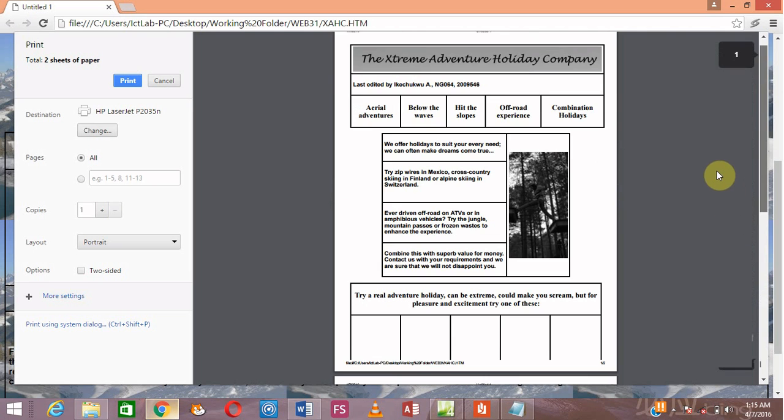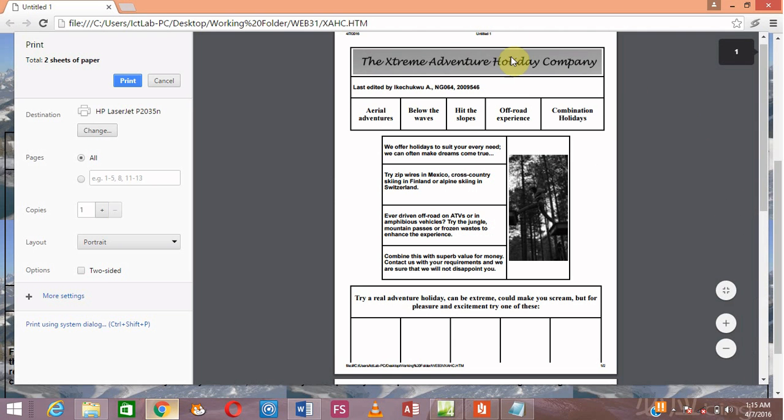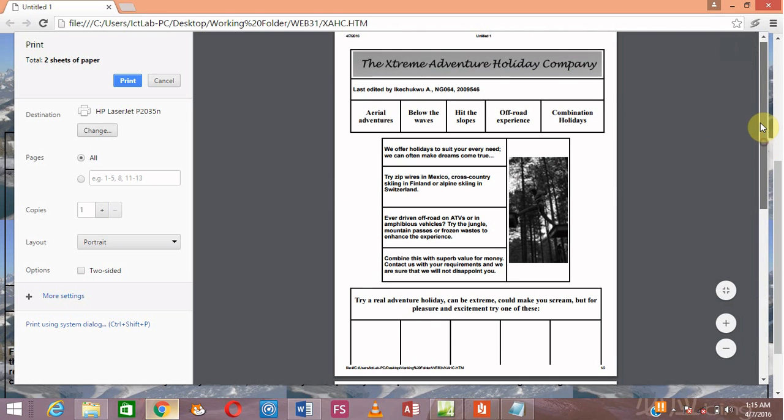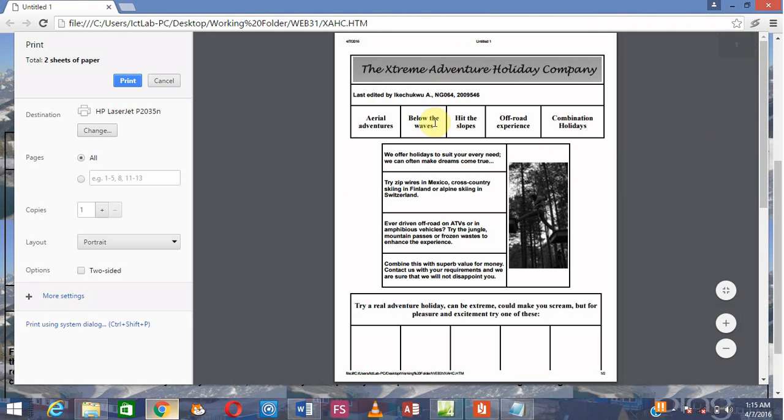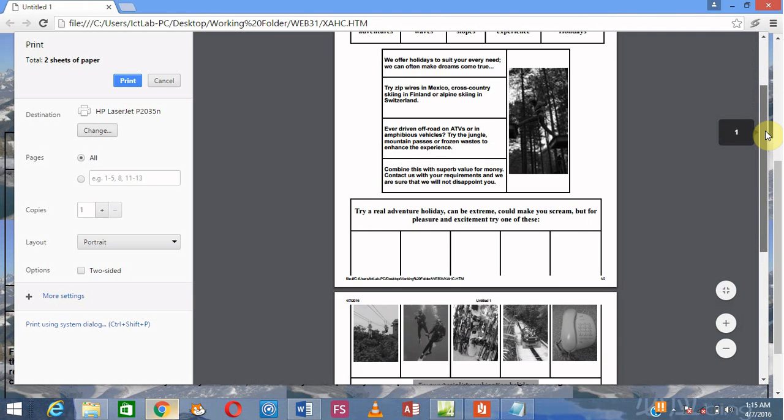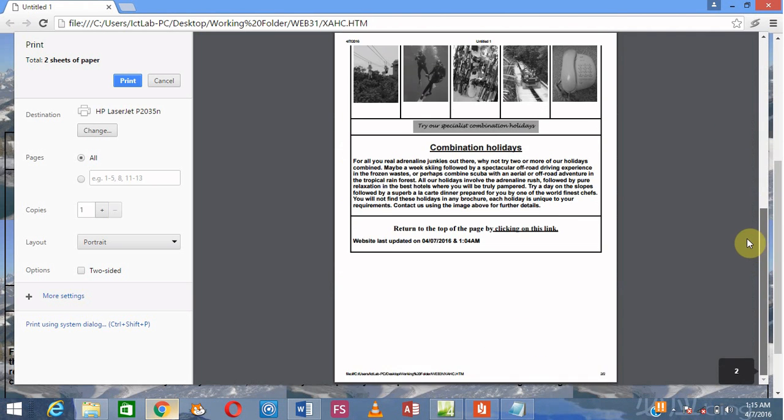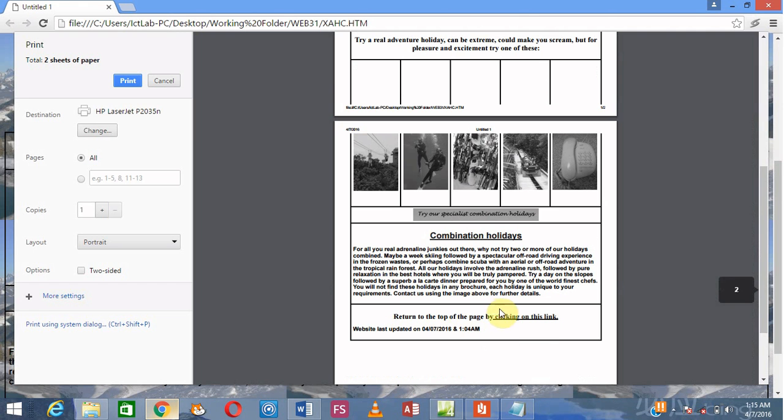All right, now there's something I want you to see. Look at this. If you print this, even though you have your name, your center number and your candidate number here, does it appear there? Because these are two pages. It does not. There's no place. So to be on the safe side, it is always good for it to appear here.